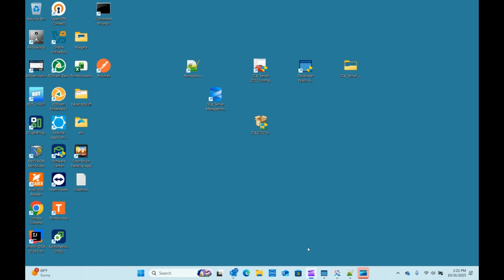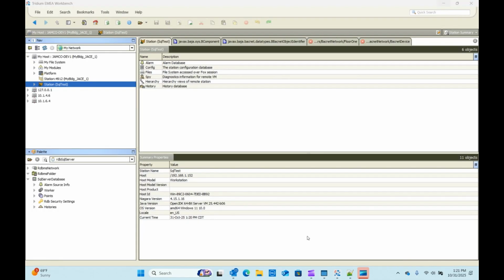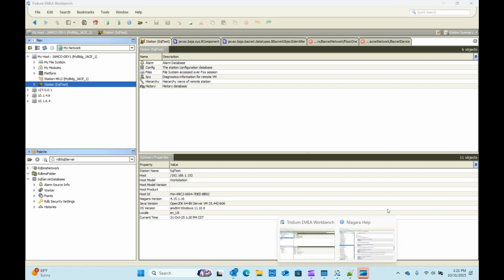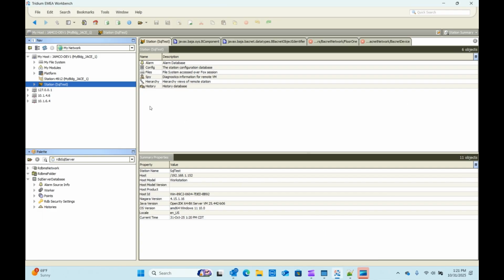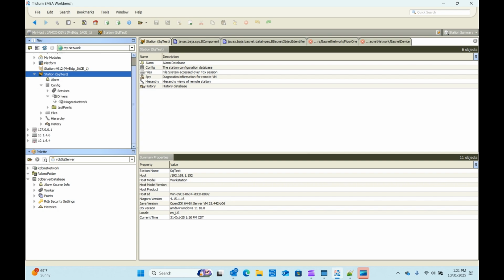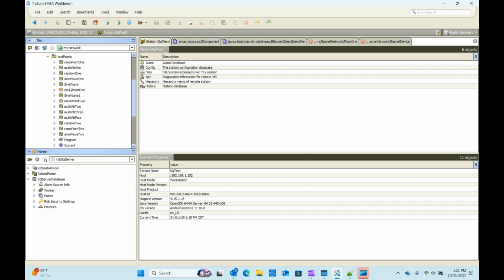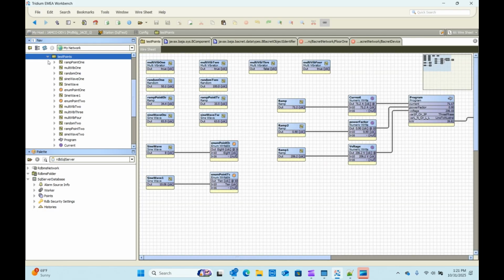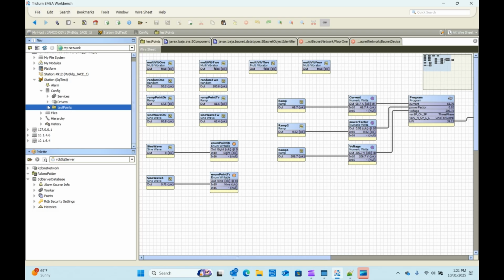In this one, I'm going to actually make the connection with SQL, and we're going to see data brought into SQL from Niagara 4. To start out with, I have a station running, and it's just a plain station with some test points in there. I just put some ramps in there that have some history extensions that are recording pretty fast, so we could have some data in there. But that's the only thing that this station has that's special.